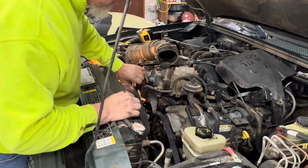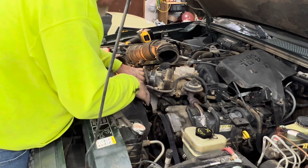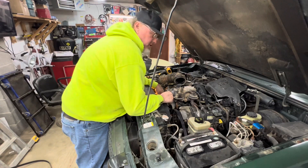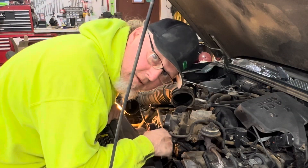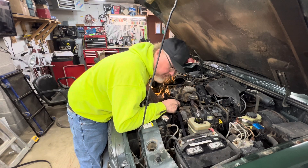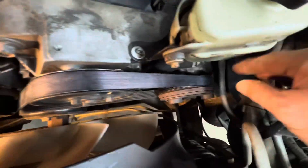I like to feed it around the crank first, then around the water pump, around the AC compressor, around the power steering pump, around the bottom side of the idler, and then around the tensioner. At this point we need to move the tensioner to get the belt on, but make sure all the ribs are down where they need to be — from the crankshaft to the AC compressor, to the power steering pump, and the tensioner. Using my homemade tool, move it to the left, open that up, make sure it goes around the alternator and around the idler. Double check everything because you don't want it to spit off a rib — that will prematurely kill the belt.